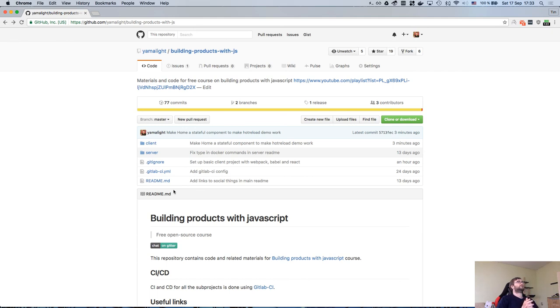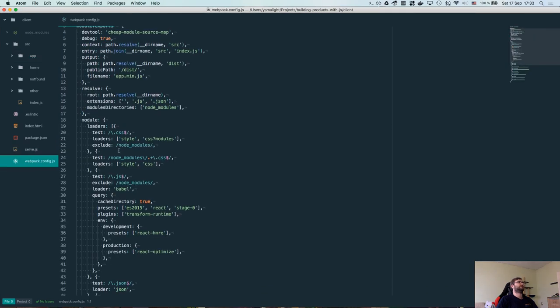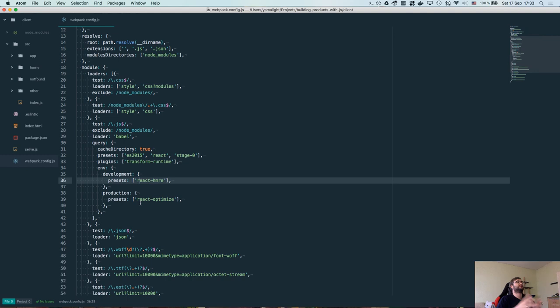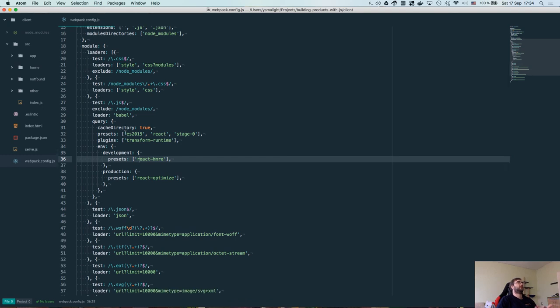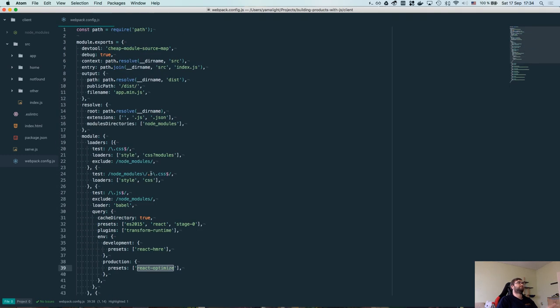But yeah, this is basically how you suffer with unreleased technology to set up a new React.js project. I mean, actually, if you look at it, it's not that complicated. Webpack was pretty straightforward, especially since I had all these loaders. Again, all that is in the Webpack documentation, so it's not very hard to do from scratch even without knowing stuff. One of the tricky parts is knowing things like the Transform Runtime plugin from Babel, for example, that makes it lighter on the browser. The React Optimize preset makes a bunch of optimizations to React when you build it for production with the node environment equal to production. All of these small things you wouldn't know about in the very beginning.